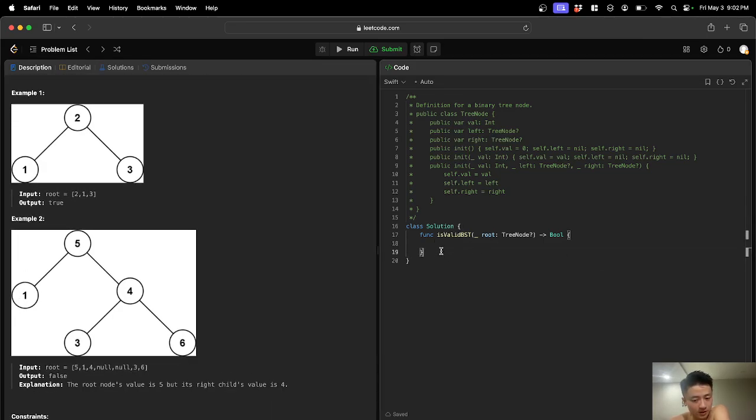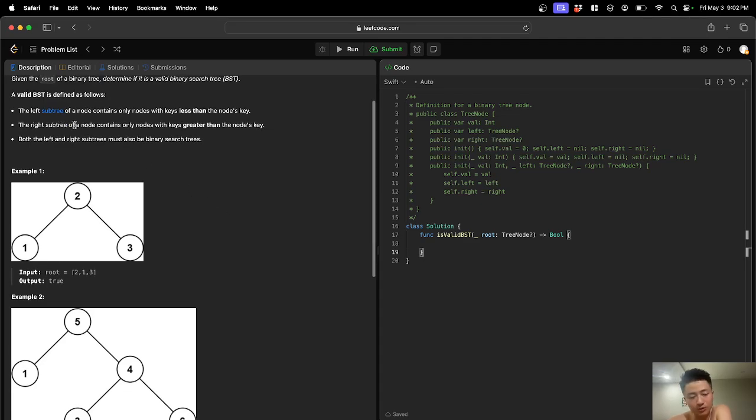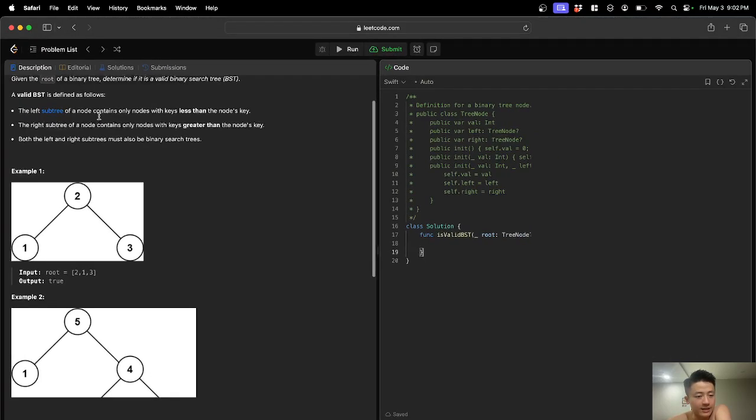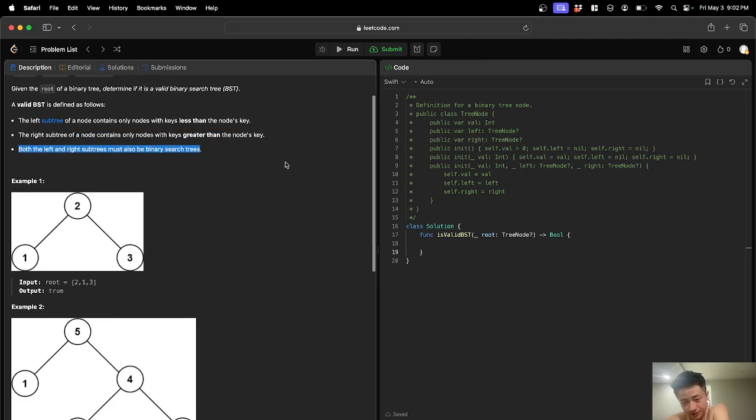Okay, so again, I think the tricky part about this problem is to really clarify and understand that they're asking for all the nodes on the left and all the nodes on the right. Perhaps an extra emphasis on the third requirement here.